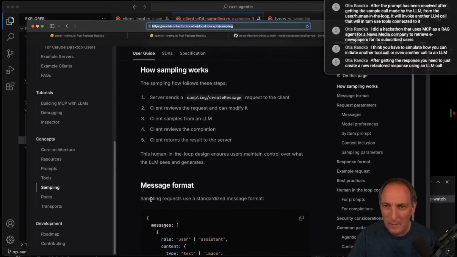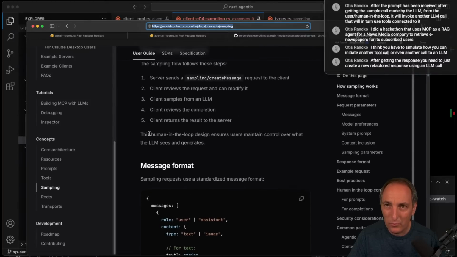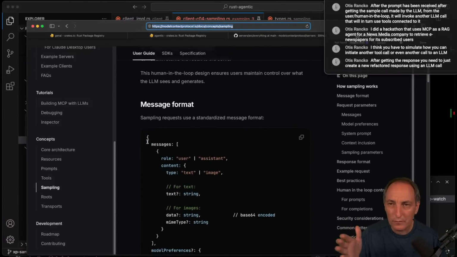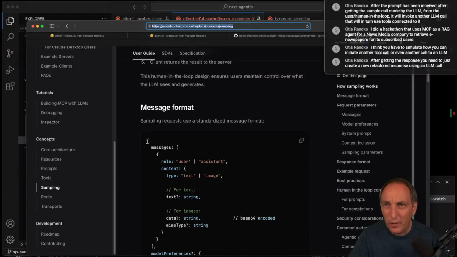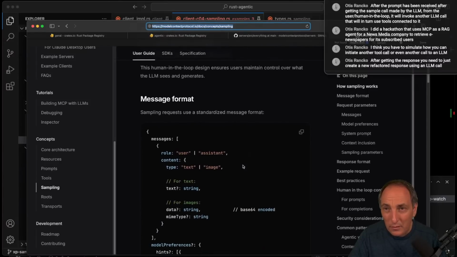Yeah, I'm not sure that they all do that because sometimes you don't want to click, but so I think it's orthogonal. Yeah, I'm not saying, but the point is the server send this request and we need to send the response. Sampling request use standardized message format.